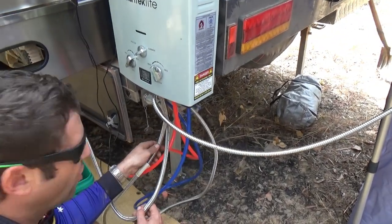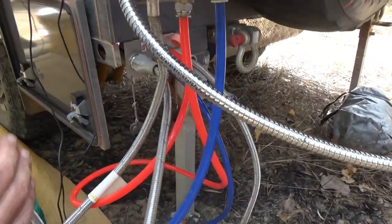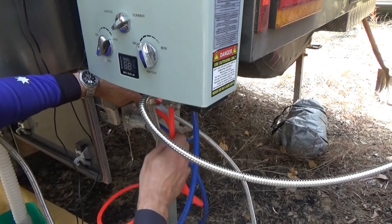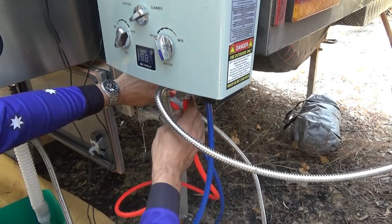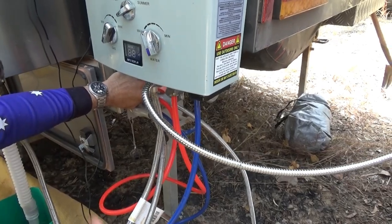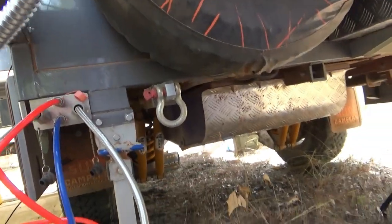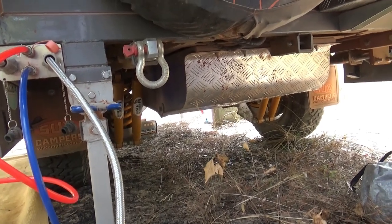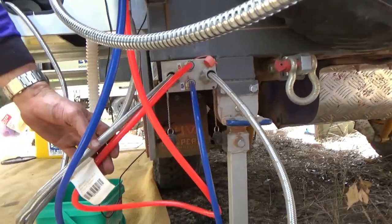You've got a couple of gas lines here: one goes to the hot water system and one goes to the stove. The 100-litre water tank is under here — water goes out to the hot water system, comes out feeding the tap for the sink, and there's the shower cable. You can see underneath there the 100-litre water tank with aluminium checker plate protecting it. Pretty good suspension with individual shock absorbers either side — heavy-duty stuff, which you need for something like this. The hot water system is really easy to set up — you just plug all these in and they pop right out.